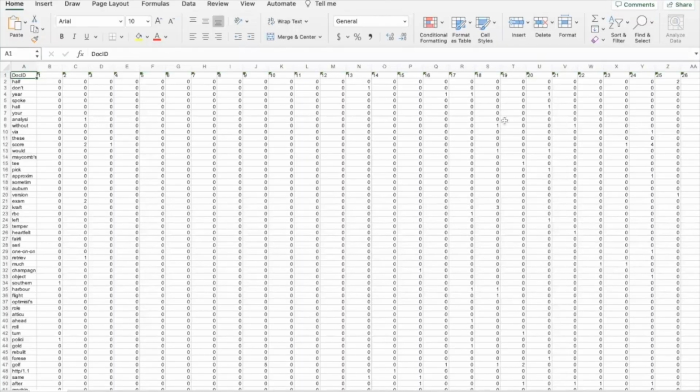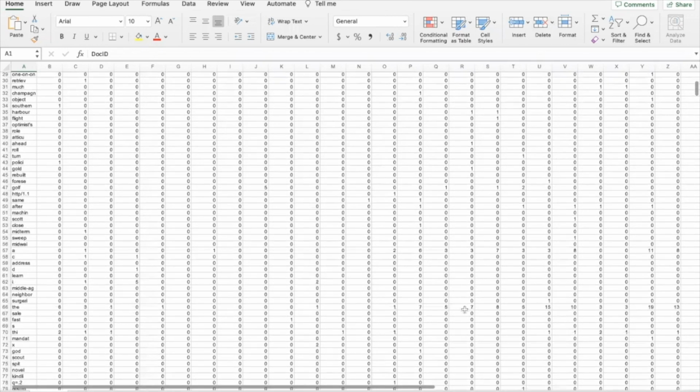So this is the term frequency matrix document. There's a list of documents and a dictionary of all the stemmed words. We can see here, if it shows 5, it means this word appears 5 times in this document. This is pretty much all about the project, and thanks for watching.